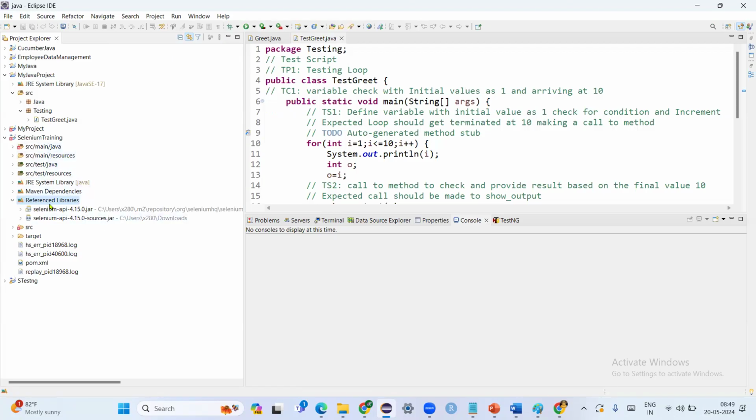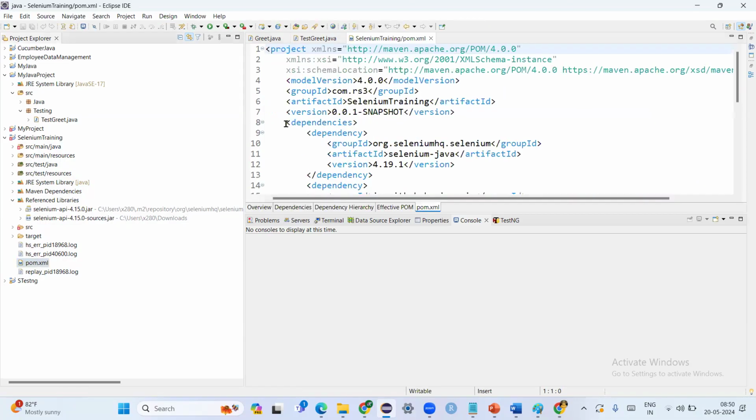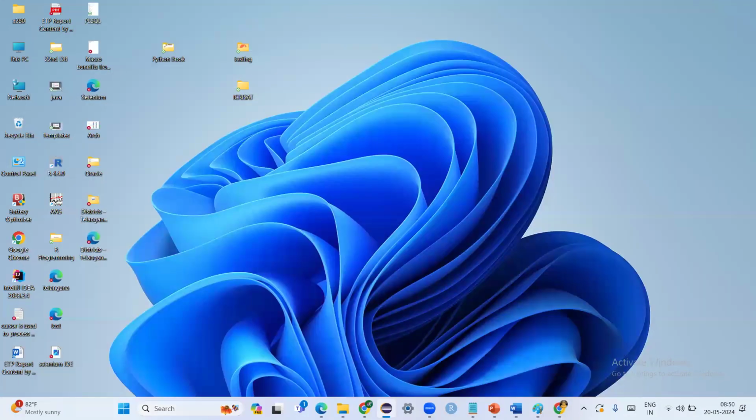Okay. So let me just show you about this one, Maven dependency. When you click on this and navigate to pom.xml, there is a file called pom.xml. It will be available in source pom.xml. So here, if you see, pom.xml will have dependencies. In this file, you'll have all the list of tags. This is your XML file. So let me show you how exactly it works.